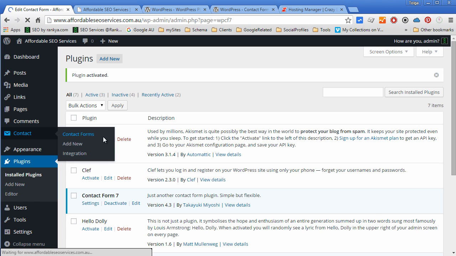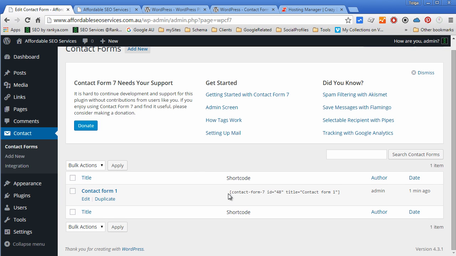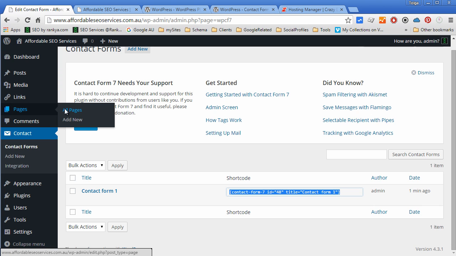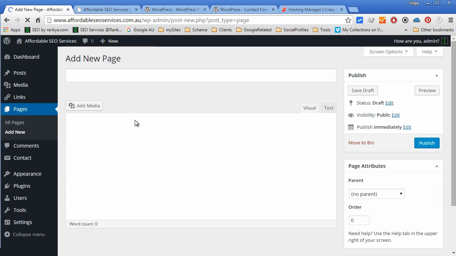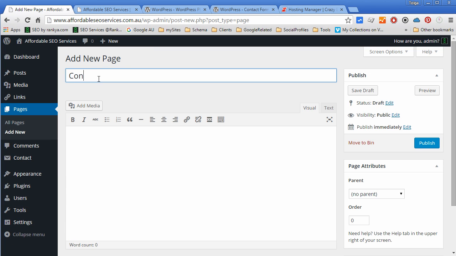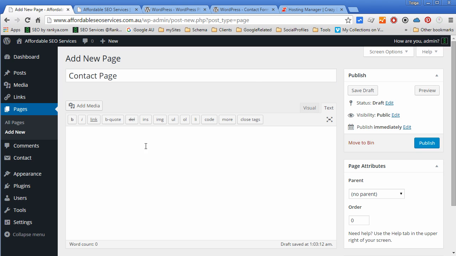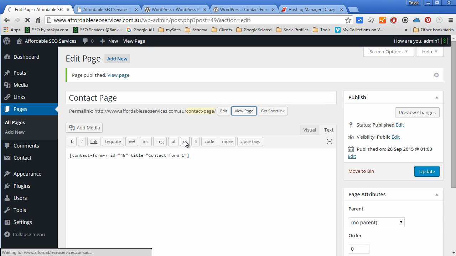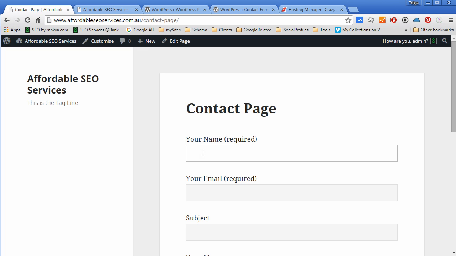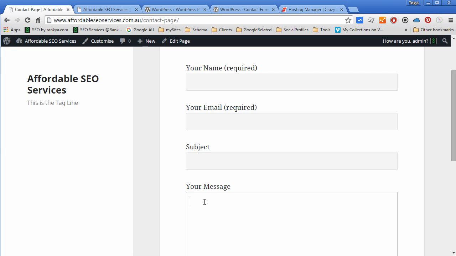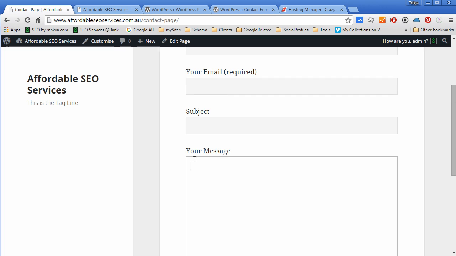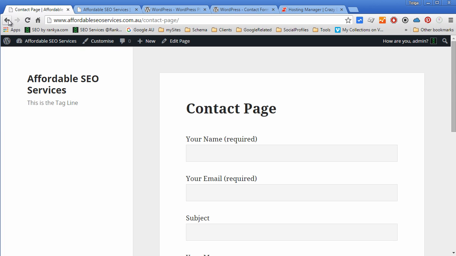Once again, we can deactivate and activate at the same time. As we can see, we have a contact form whereby simply including a shortcode. Let's create a contact page. And let's add that shortcode. Let's hit publish. Let's view the page. And voila, few clicks, I have a functioning basic contact form.